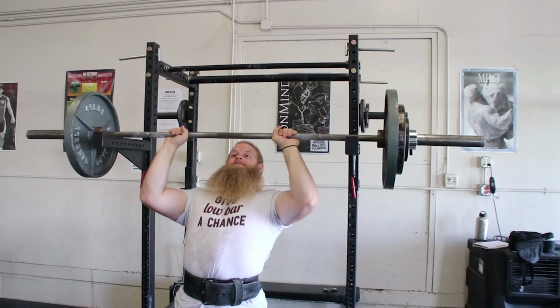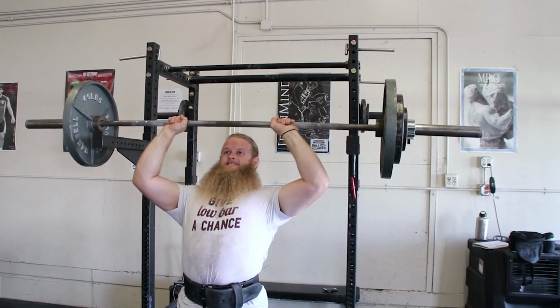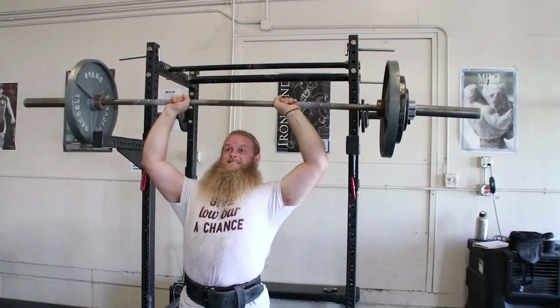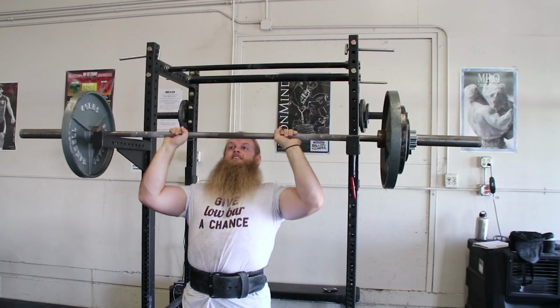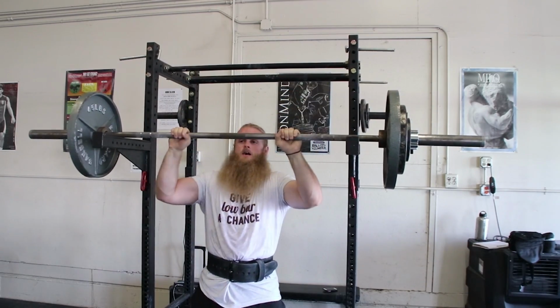The amount of pressing versus bench pressing you should do depends on you and your goals. If you want to increase your press, you should press more often than you bench. This applies to strongman competitors, weightlifters, crossfitters, etc. If you're training for a powerlifting meet, you should be bench pressing more often than you're pressing. Because this video is about pressing, let's emphasize the press.